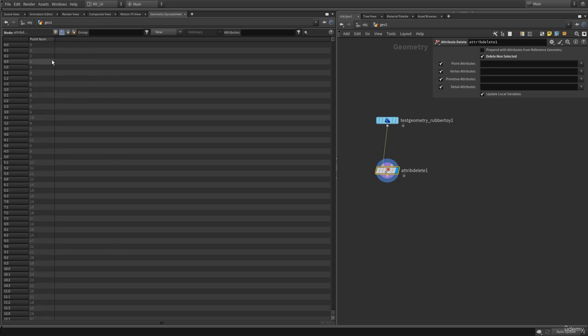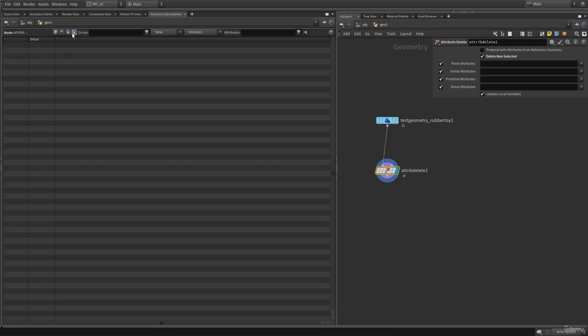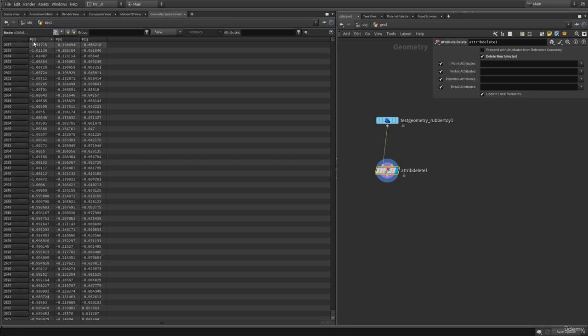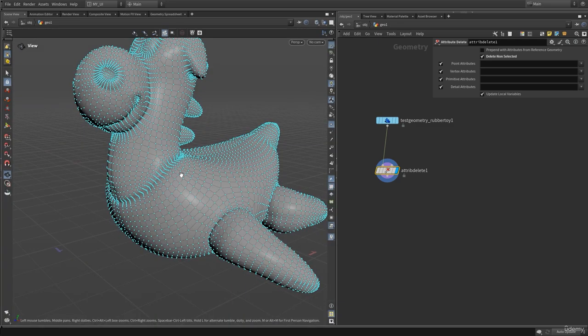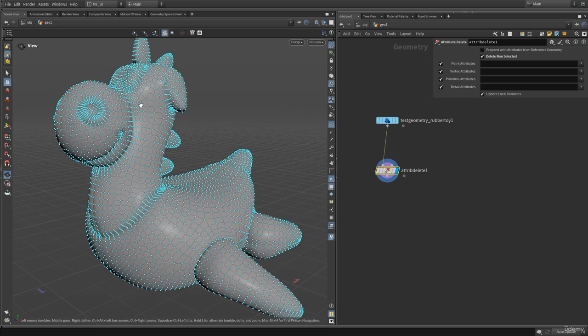If I click this, you can see on the vertices we have this point num attribute, and on the primitives currently we do not have any attributes, and on the detail we currently do not have any attributes as well. So let's go into the points, and here we have this P which stores all of the points. Here we have these point numbers. If I click on it, that will show me the points in the correct order. So we have point number 0, 1, 2, 3 and all of these points, and we have the corresponding values. P is essential because that is storing the position.